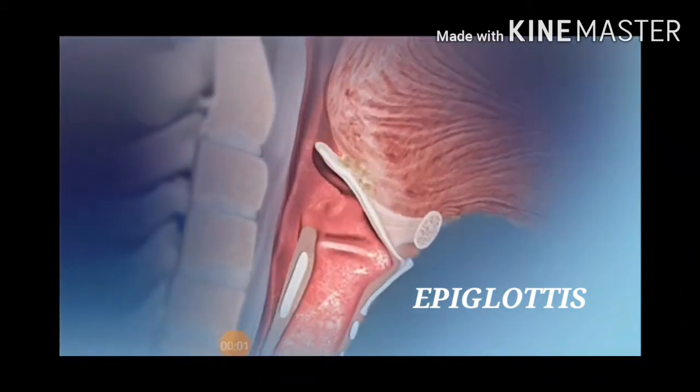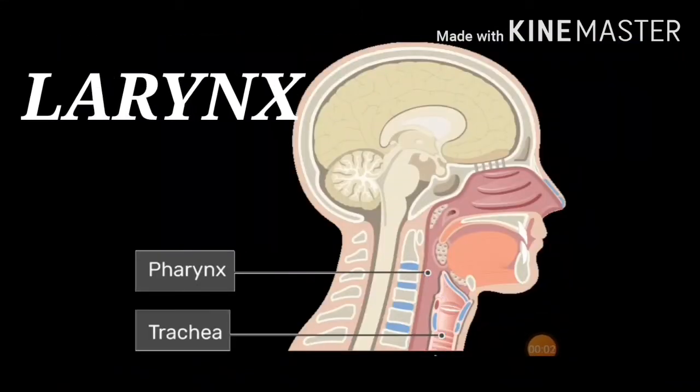Next, air enters the larynx. Larynx is a stiff box. It contains our vocal cords. When air passes out of the lungs and over the vocal cords, it causes them to vibrate. This produces sounds, the basis of our speech, songs, etc. Due to the vibration of vocal cords, sound is produced. Vocal cords are present in the larynx.